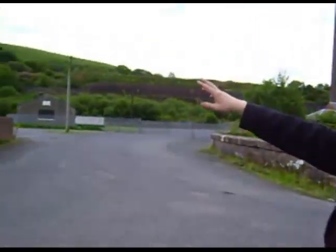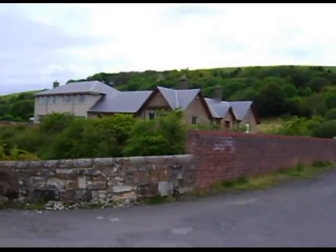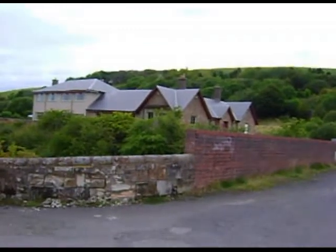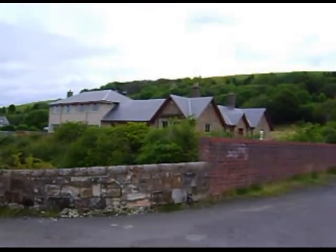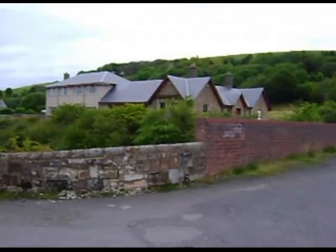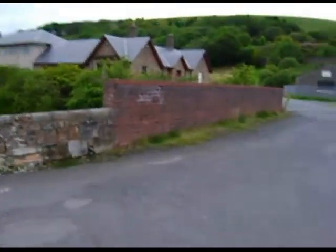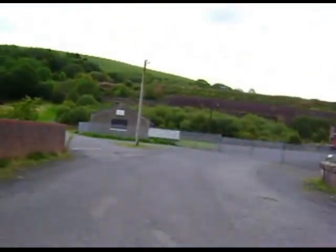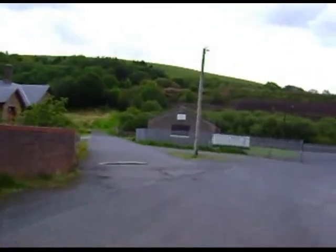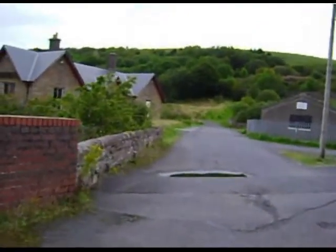Up here, that's the offices of the ironworks that was built when they were opened, but they were used right up to the 1980s. This was the base of the Ayrshire National Coal Board area, and all their activities were planned from there. An extension was built on later because it was that busy. As I said, it used to be a heritage site quite recently, to maybe 2005 or something, but it's really run down now.